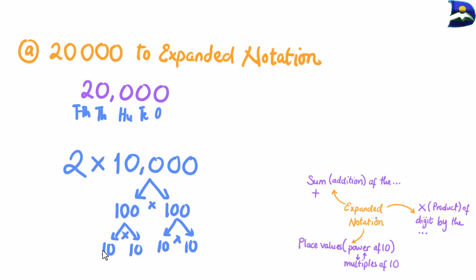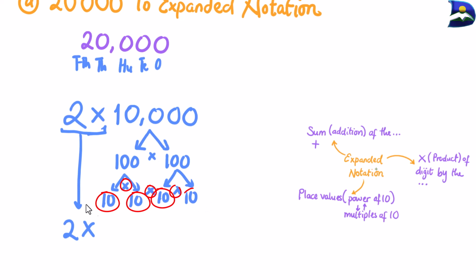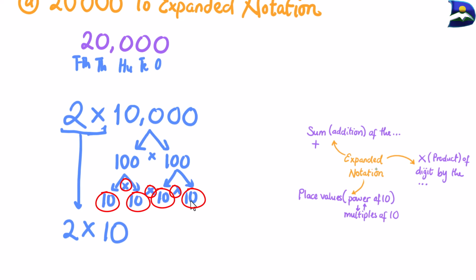Therefore, we have 10, 10, 10, 10 to be the same, and this is going to be shown as these 2 times, which we're going to bring down, and we have 2 times 10 times 10 times, which I'm going to put here, 10 times 10, which means that we have 10 as a repeating multiplication, and the repeating multiplication tells us that 10 indeed is the base, which we're going to keep, and then the exponent is going to be how many tens you are multiplying, and the tens are 1, 2, 3, 4, and so our exponent is going to be 4.